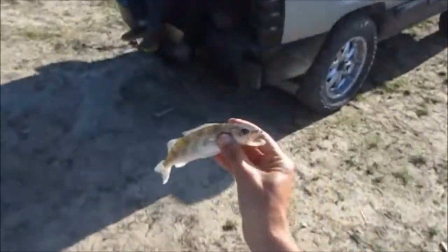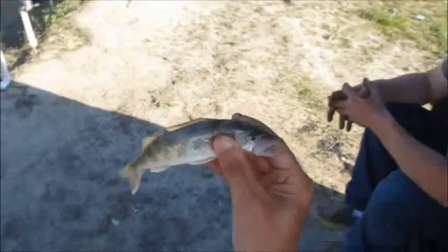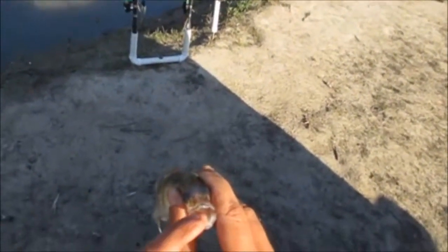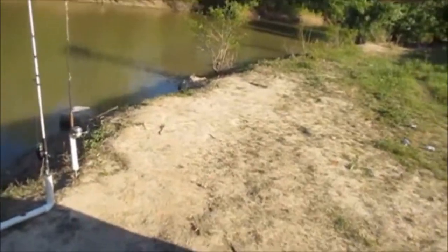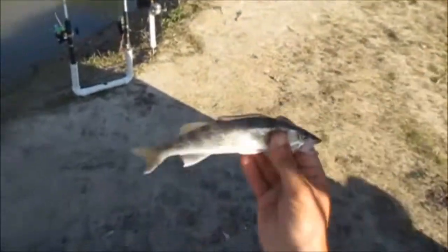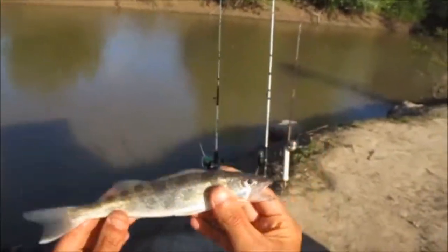Isn't that weird? Have you ever caught one? No. That's a walleye. That's what it is. They got them big old teeth on them. We catch them in Missouri all the time, but not over here. They're in Kincaid, but that's because they stock them. That thing had to come out of the Mississippi River up here. Yeah, floods all the time. Too bad it ain't bigger. That would have went on the wall. I think cool little catch.